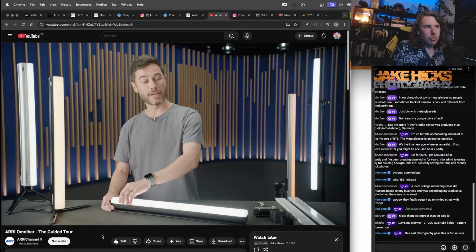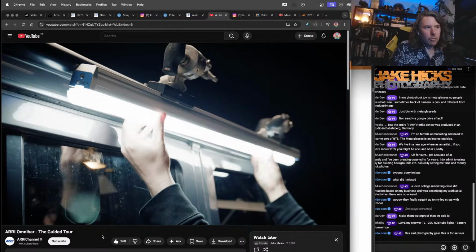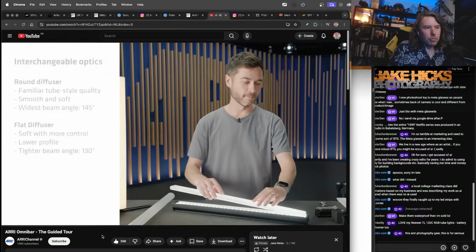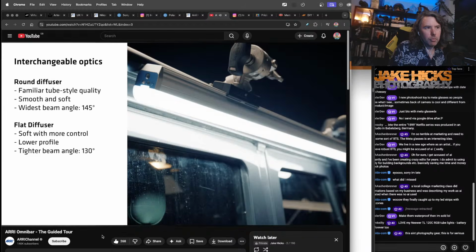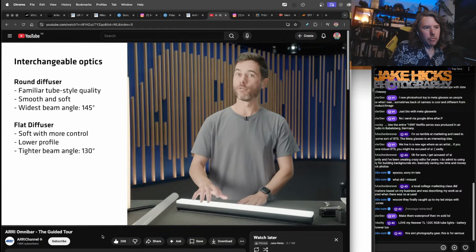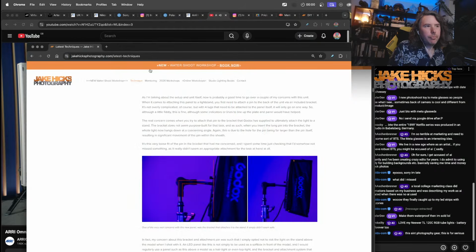The diffuser attaches with 4 strong magnets, so it's very easy to take off but is still secure. And then it's easy to throw on something like the flat diffuser. Now, the flat diffuser tightens up the beam angle ever so slightly, and it's a much lower profile diffuser, so it's easier if you're trying to rig an Omnibar into a set or maybe into an existing light fixture.